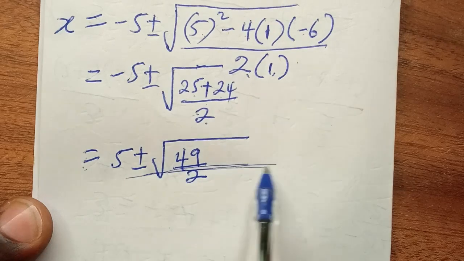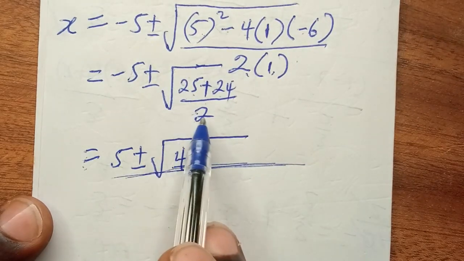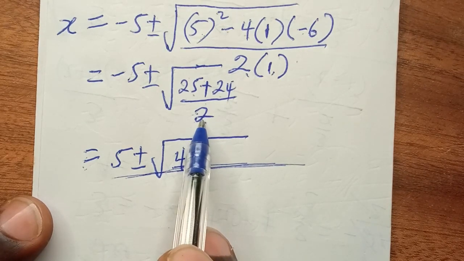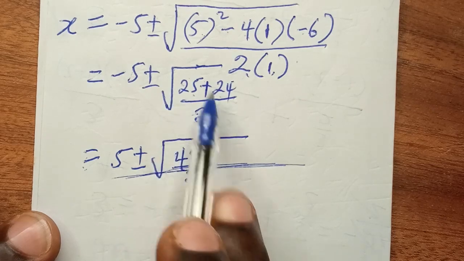Do not forget this sign. It is always drawn like this. So don't include the 2 inside of it to try to square the 2 as well, or looking for the square root of the 2 as well. It doesn't work like that. So this 2 is just separate from the square root part of it.